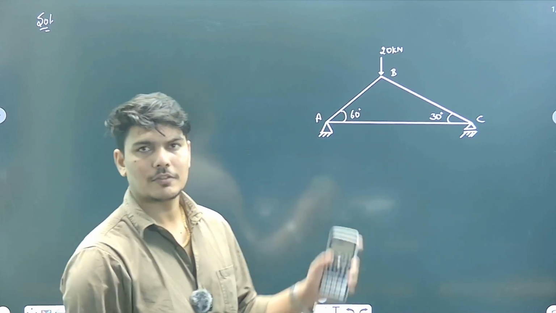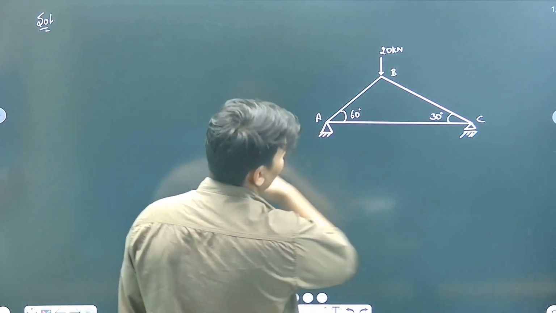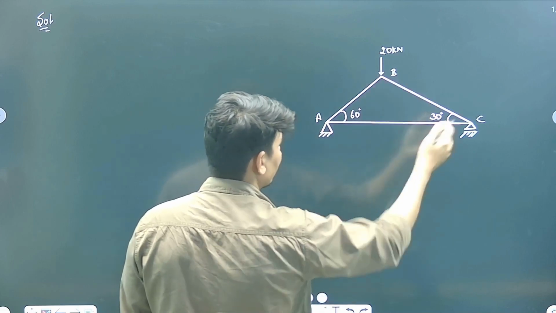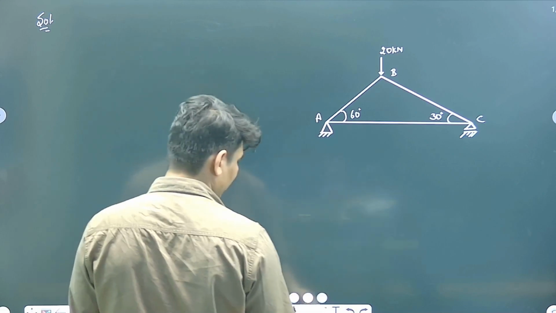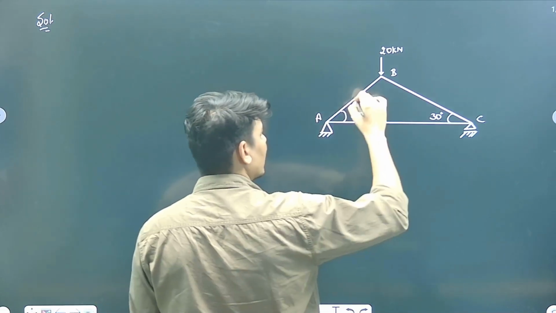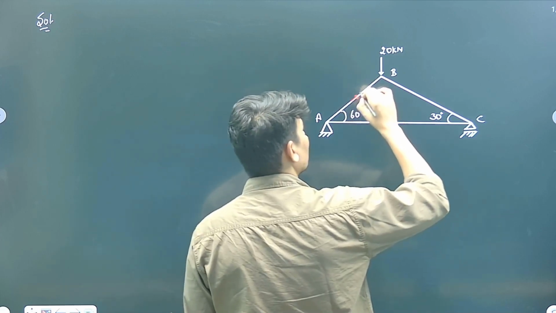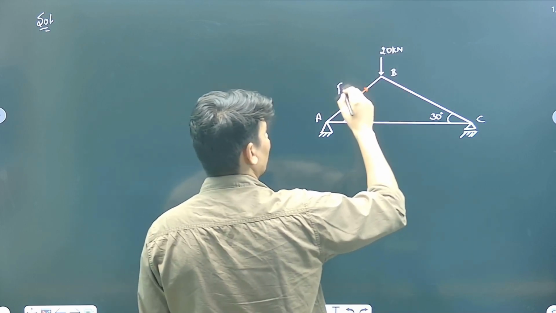So this was your homework question. You have to calculate the forces in the members AB, BC, and AC. So how to solve this? If you assume the nature of forces in this direction, suppose force in AB member is this to prevent this force. This is F of AB.